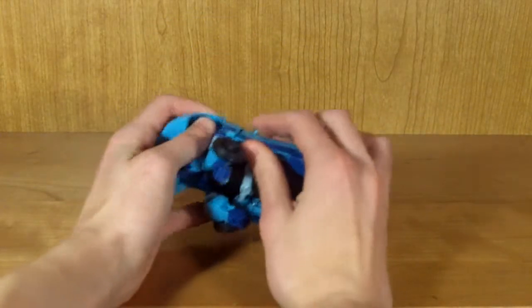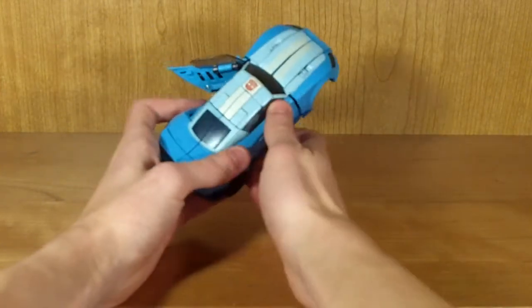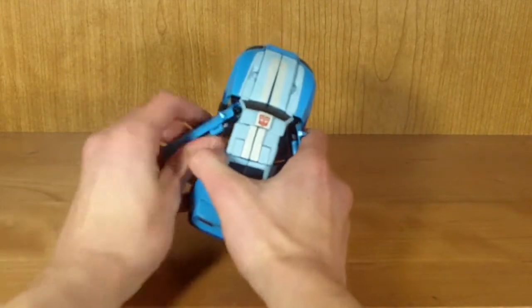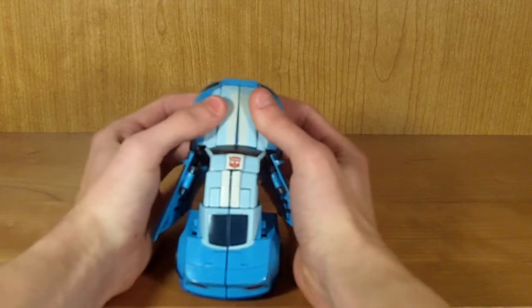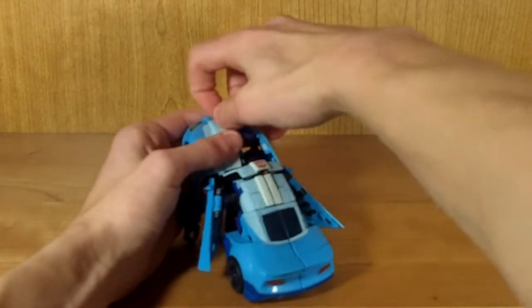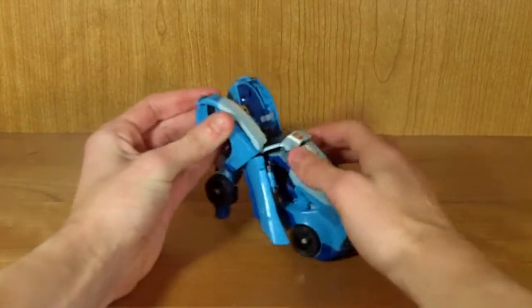Then you want to take the doors. You want to pop them off to the side like so. Do the same on this side. Flip the windshield in, like so. Then you want to take the front of the car. You want to split it. Then you want to take the hood halves. You want to raise them up and push them forward like so. Again, raise them up. Push them forward.